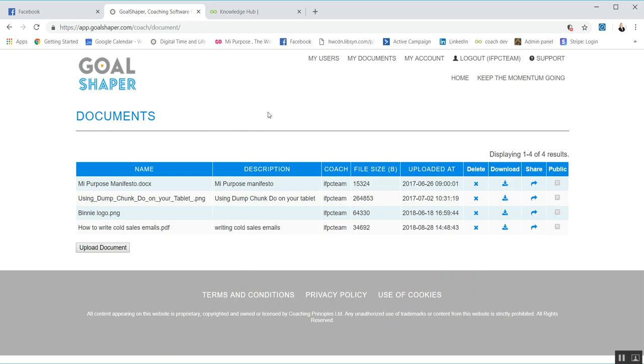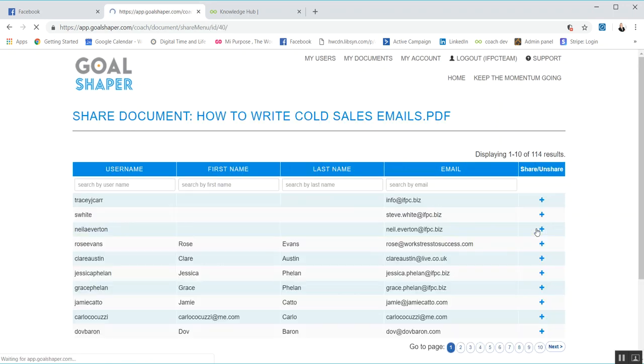If you would like to share training resources or coaching resources with your clients, then again, you can upload them into here, and then you share them via this little share arrow at the side here, which will bring up the list of all of my clients, and I just pick whichever one I want to send it to.